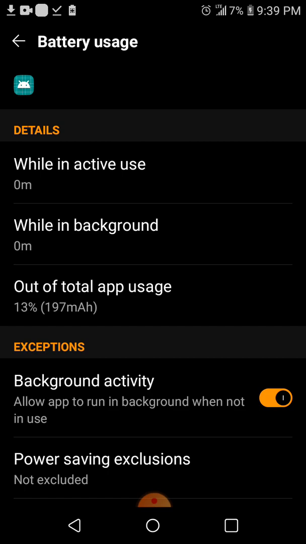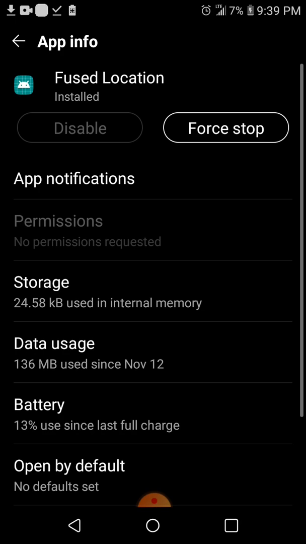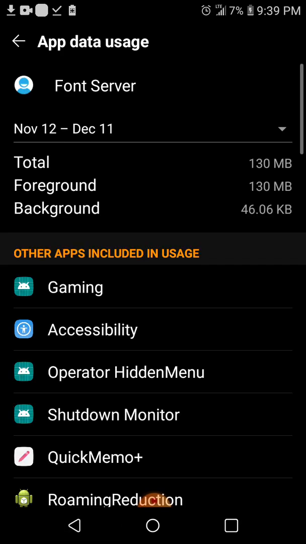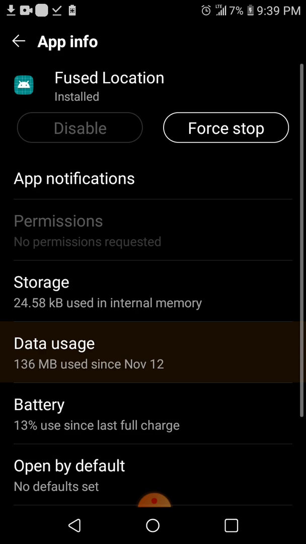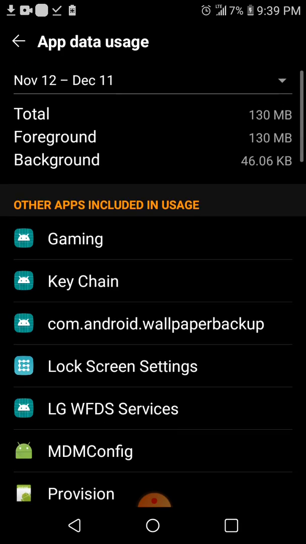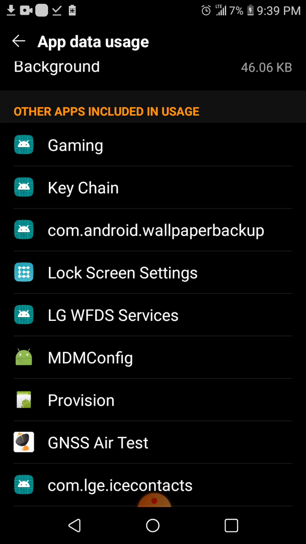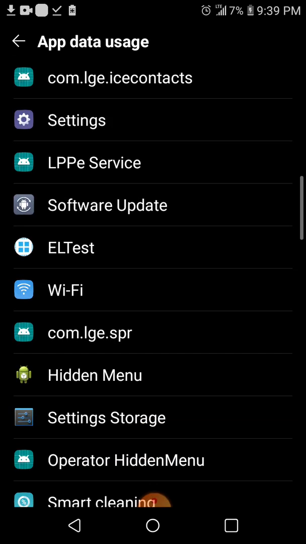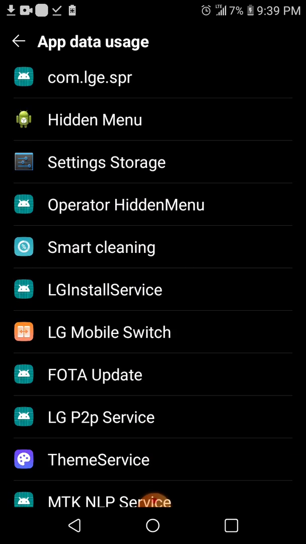Now go to battery, background, allow apps to run in the back. Yeah, turn that off. Go back, go to data usage. Now, if I go to data usage, as you see, it says front server now, and it's completely different than it was before. Now, when I scroll down, these are all the apps that app has had access to.